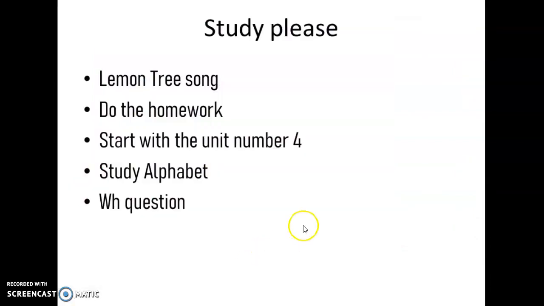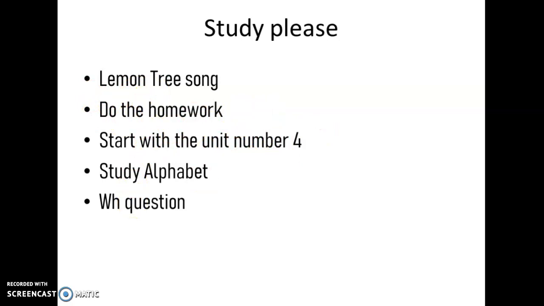Pay attention with this. Primero lo primero, what you are going to do? Study please Lemon Tree Song. Don't forget to study. Necesitamos practicar para Navidad. Por favor, estudiemos la canción, cantémosla, estemos en el baño, donde estemos, cantémosla, please, ¿ok? Do the homework. Ya se va a aplicar el día de mañana un homework. Lógicamente aquí en el video se lo va a explicar.